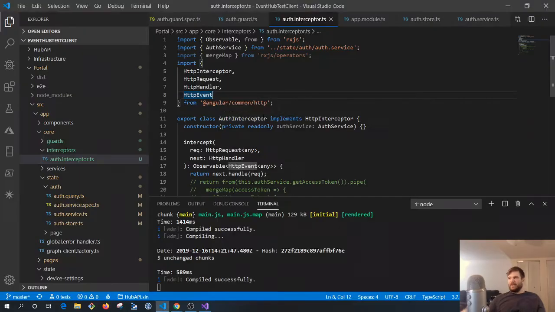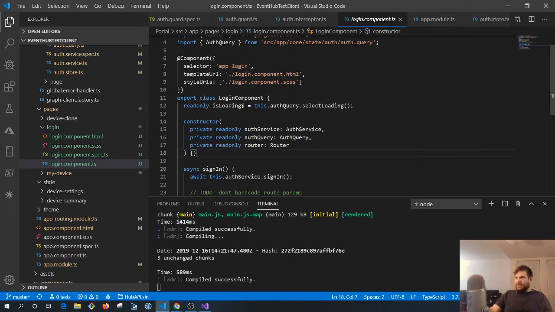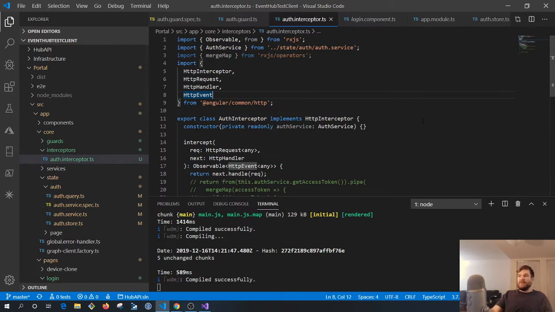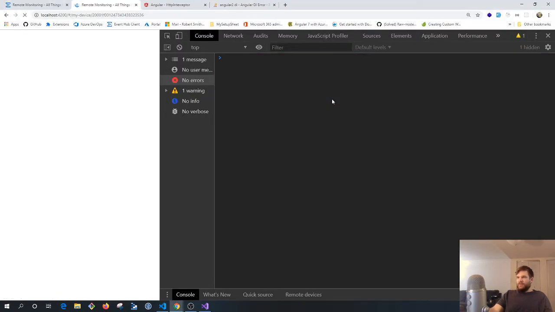This is irritating, because I know, my squeaky chair. Login component. So I'm using the auth service here. Oh, I'm using a different path. Maybe I have to use... That makes no sense at all. But I do believe it was saying, don't use the barrel files.